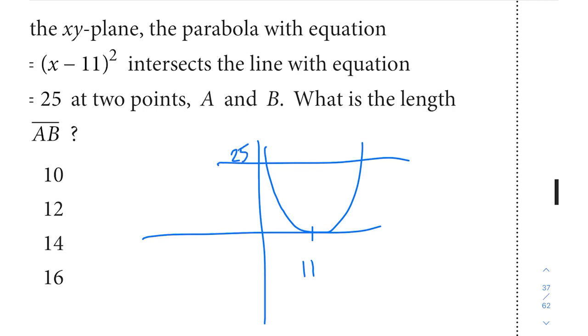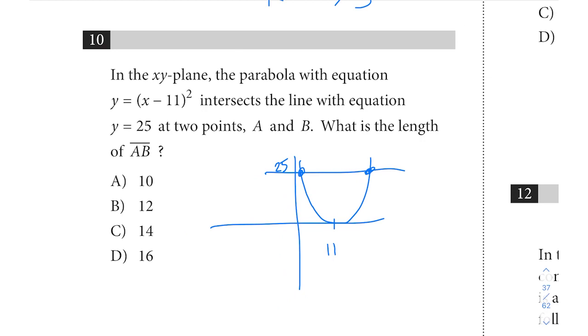They want to know the distance between those points. If you can graph that out and you understand those transformations and you understand that y equals a constant will give you a horizontal line at that value, then you're in great shape. But I would say for most test takers this is actually an approach that is pretty difficult for people to be able to visualize right away.